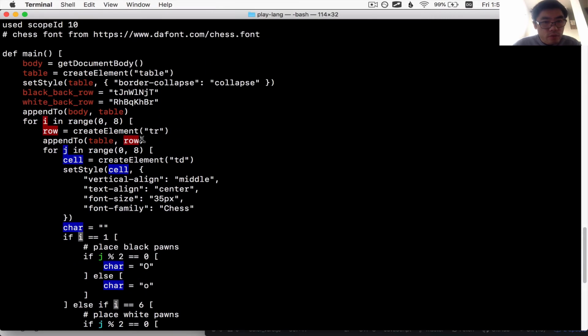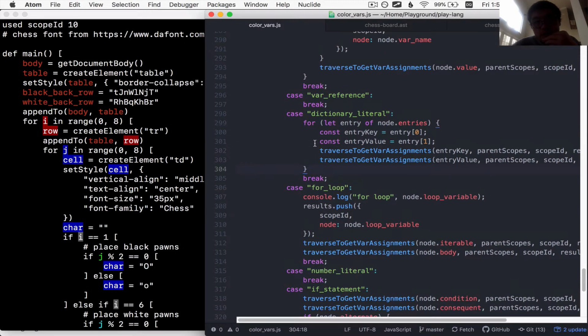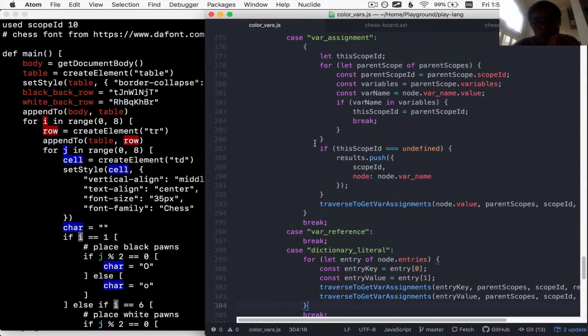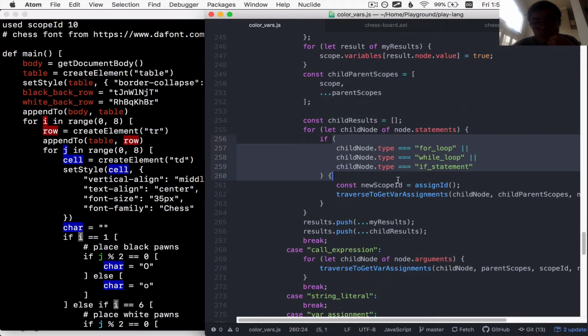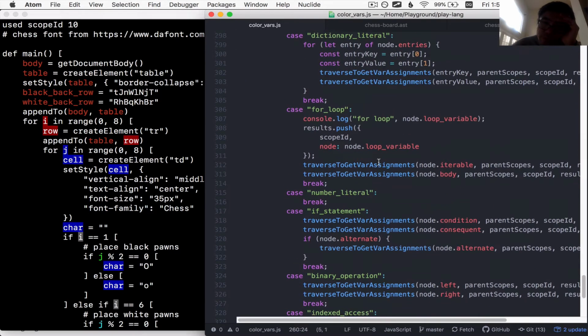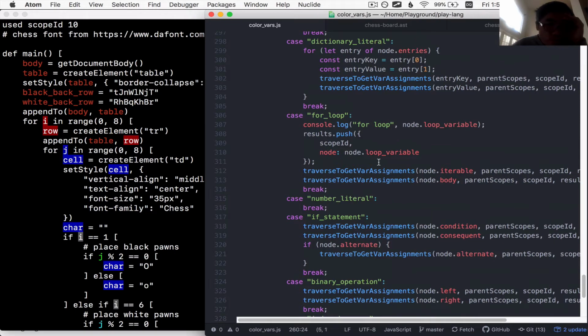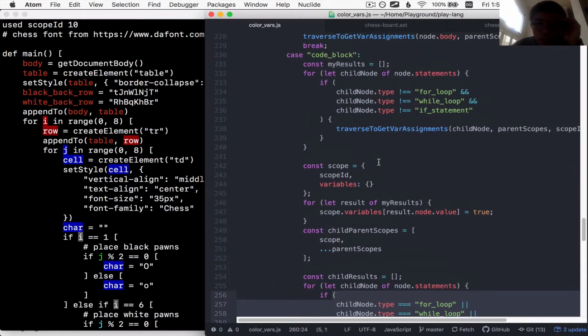I don't see for loop. That's probably because it didn't actually drill down into it, because this code says to not go into a for loop, probably. Yeah, I think that's probably why.